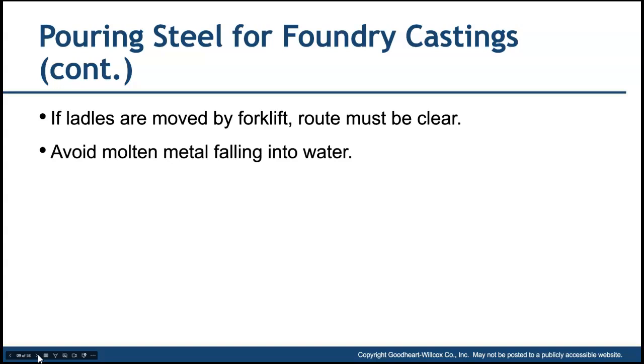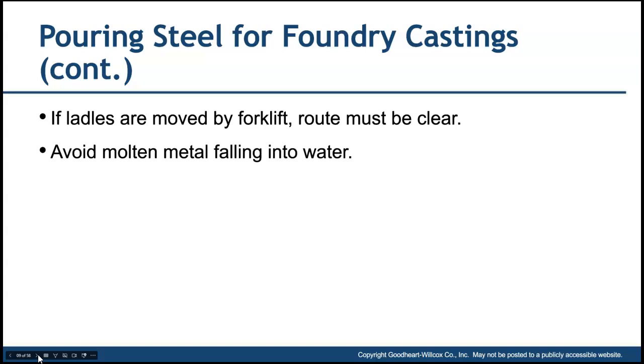So again, one of the other things that's mentioned in the textbook is the move of these ladles by forklift. Sometimes this is also highly automated through different types of chain systems, but that route needs to be cleared if it's on a forklift. You want the forklift drivers to be well versed on the path that they need to take, and you don't want any obstacles in the way that's going to either slow them up as they try to get there, or that's going to cause them to have to hit the brakes and stop, that might kind of jostle that and get that liquid molten metal to kind of splash around.